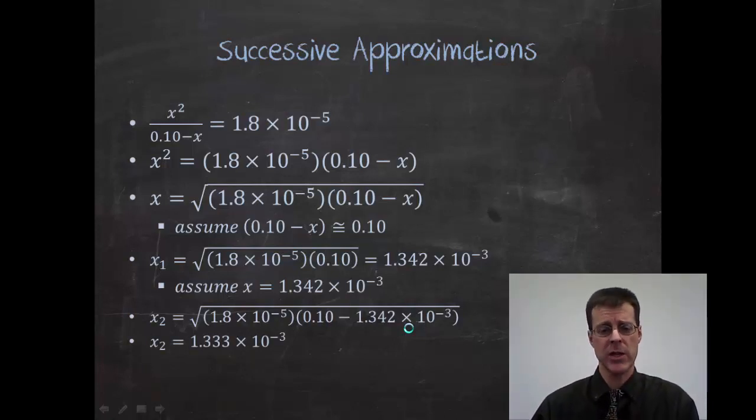And I want to draw your attention to something. It's not really different, but it's a bit different. So 1.33 compared to 1.342. Now, it's close, but not quite. So what I'm going to do is I'm going to do that again. I'm going to take this and put it in for x.